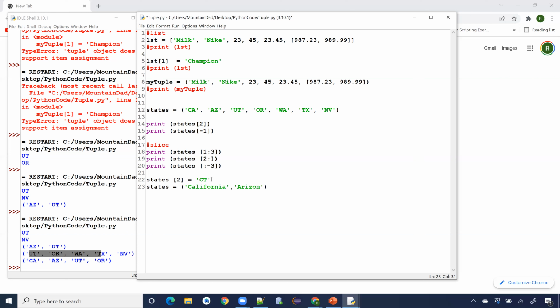So you cannot change individual items in a tuple like that, but you can change the whole thing with something else. So this one is allowed, and this one is not allowed, because on line number 22 you are changing specific items in the tuple, which is not allowed. But you can replace the whole tuple with another new tuple, so that would be okay.